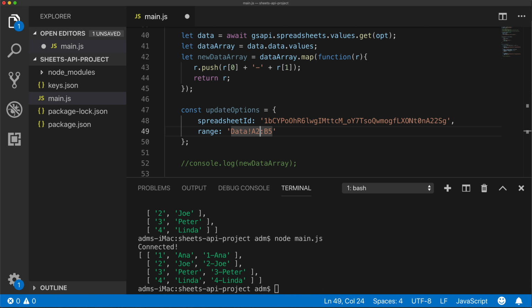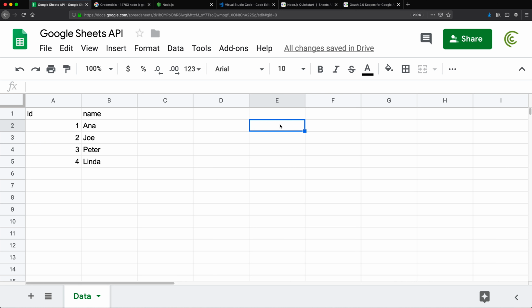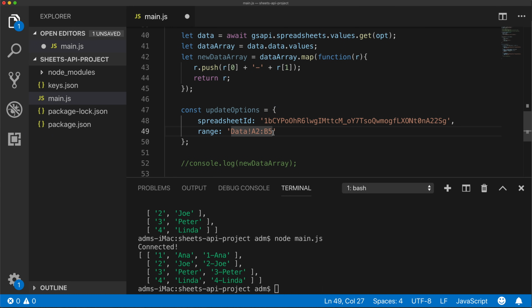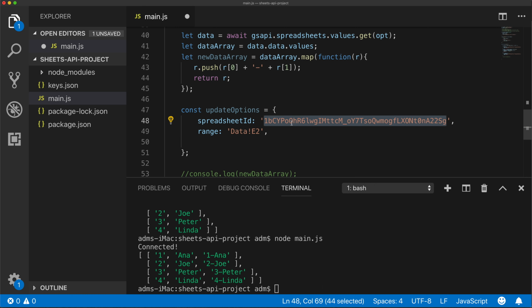Now, the nice thing about this API is that if I want to put my data here in the spreadsheet, I don't have to say E2 through G something and figure out how many columns and rows. All you have to do is provide the starting cell and it will figure out how to put your array here. So I'm just going to say E2 and that's it. So data spreadsheet, worksheet is data and E2 cell. So that is fine. It's the same spreadsheet ID. If you were trying to do this on another spreadsheet, you want to make sure you give that spreadsheet and share that with that email account too. But for me, I'm going to do the range, the ID.